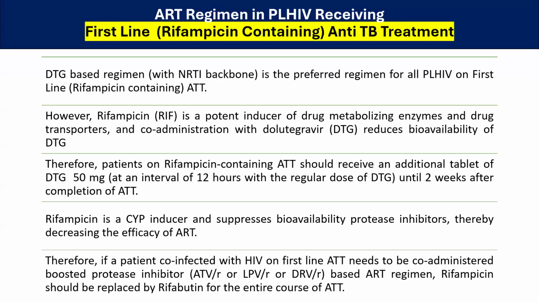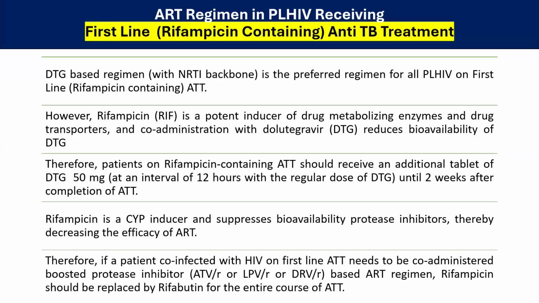Suppose the patient is on TLD, then the TLD dose will be taken in the morning, depending on the time the patient has been advised. And 12 hours after, the additional dose of DTG 50 mg will be given until 2 weeks after completion of ATT. This is again the most important point, which has come out during our observations.